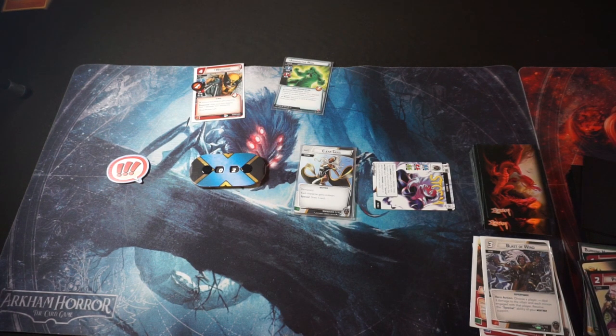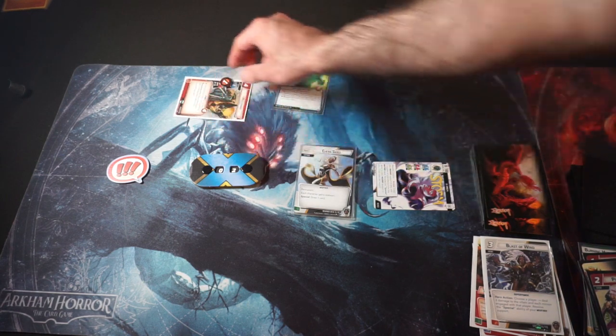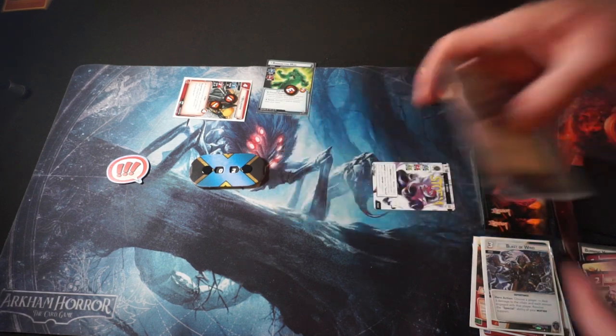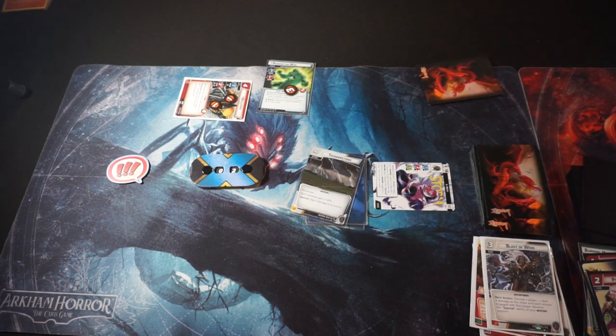Trying to figure out how I want to do this. So Wolverine will start with an attack for 3 and we'll aim at Radioactive Man. So he'll take 3, but Wolverine will take 1 back. Then we're going to change the weather into Thunderstorm to deal 2 more damage to Radioactive Man, which will bring him up to 5.